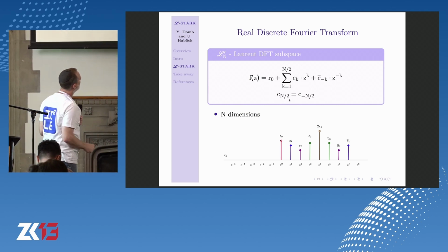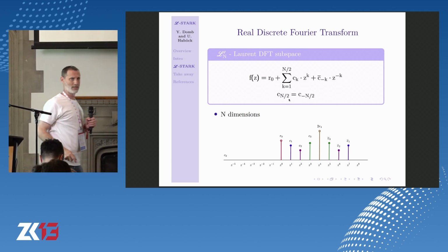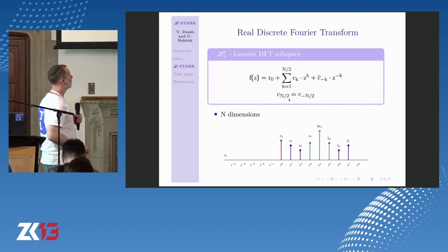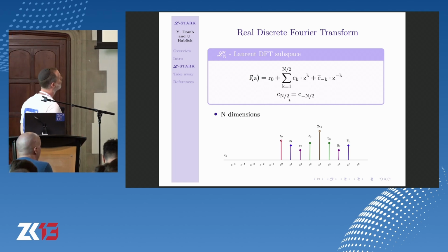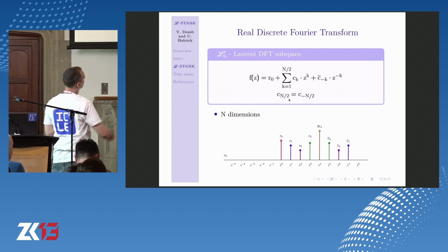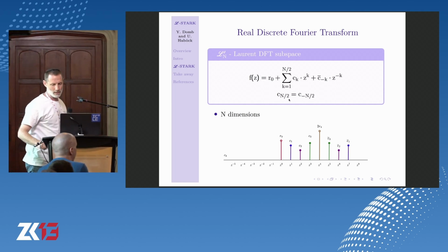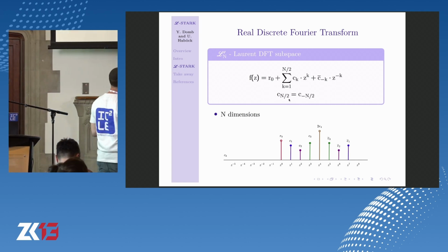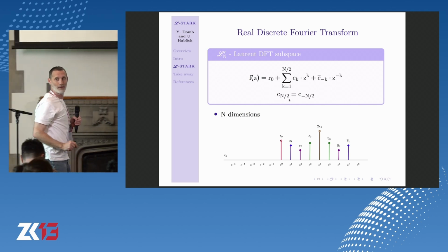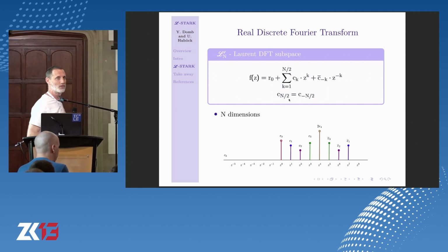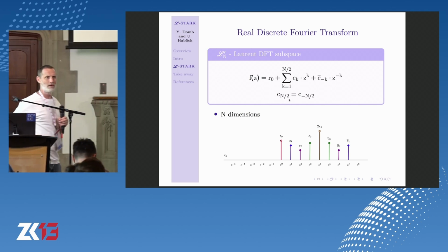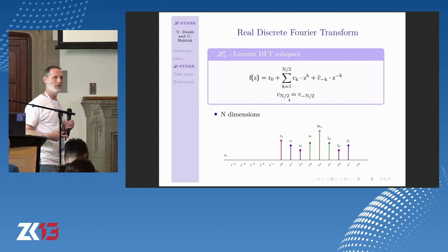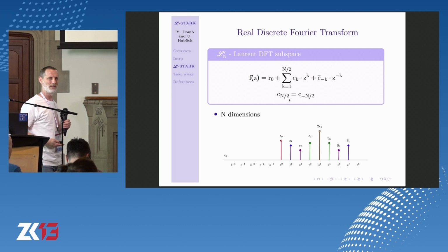You take just a sequence of length n, and you do the FFT of it, or the discrete Fourier transform of it. Here I took n equals 8. And you straight away see this symmetry, right? But there's one annoying coefficient, the first one, that seems to be out of place. So what do you actually do with it? And I was thinking, how do you actually do a low degree extension of these things so that it stays real?